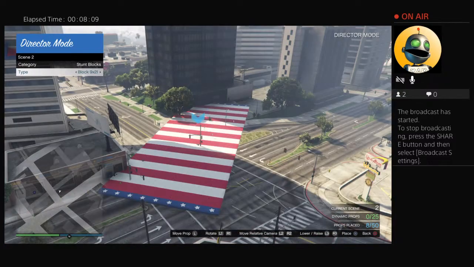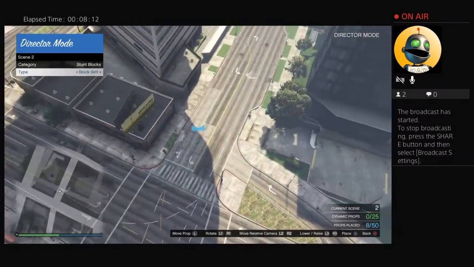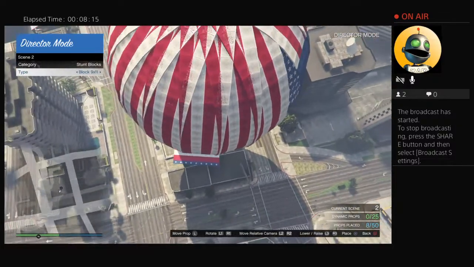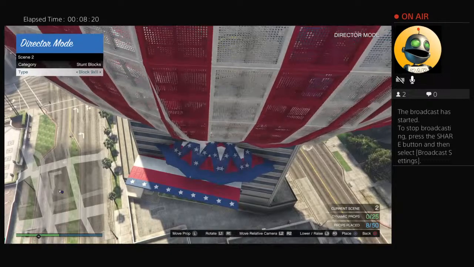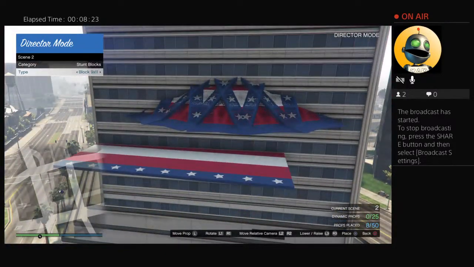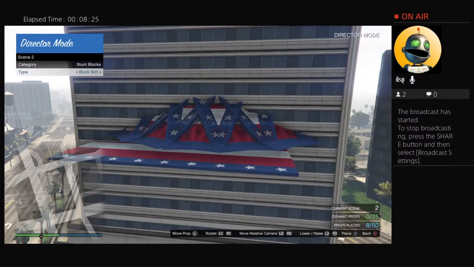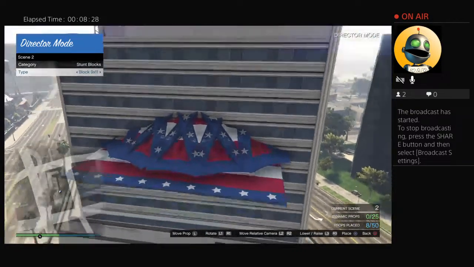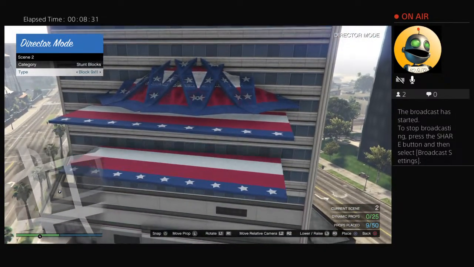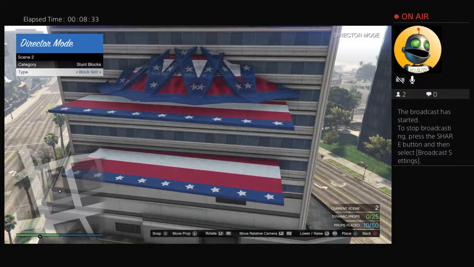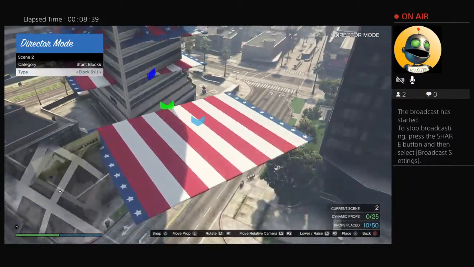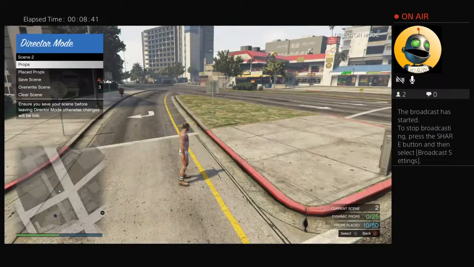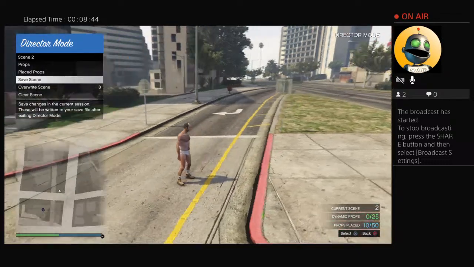So we were looking at props, weren't we? I'm gonna put one on the corner there, just in case. I'll put one underneath that window like that, and we'll test it. Might as well test it, aren't we? So I would have gone circle, would have saved it. Do you know what I'm saying?